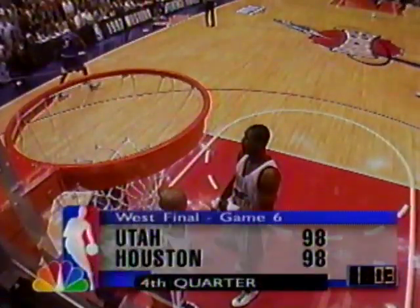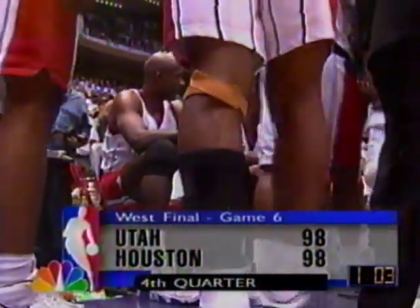Drexler lost it coming across the lane — Stockton three on two, keeps it a tie game. The same kind of furious finish for the Utah Jazz here at the Summit. It was Stockton making the tying bucket in game four, and he brings them back with two quick energizers right at the hoop. A seven-point run for the Utah Jazz has pulled them into a tie at ninety-eight. We'll be back after these words from your local station.